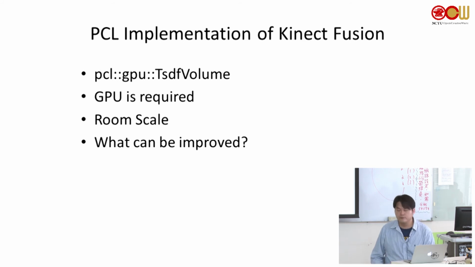What can be improved over here? If we need a large scale volume, what should we do? You could also think, suppose your GPU has 8 gigabytes of memory. For the entire volume, you could actually compute what memory is required, and you could also consider the resolution there. Each voxel has two values, right? TSDF distance and weight. So you could do the math and then say, now I have 8 gigabytes, what's the largest scale I could do here?